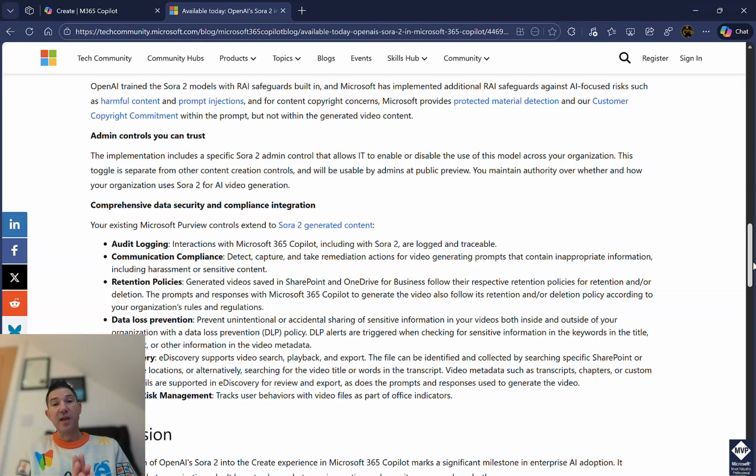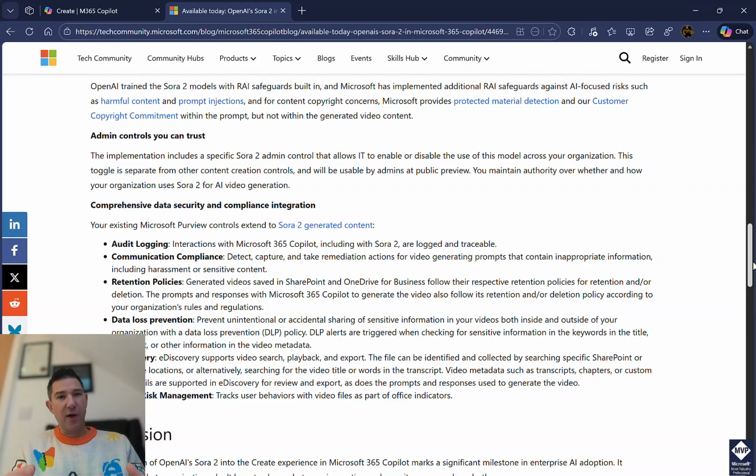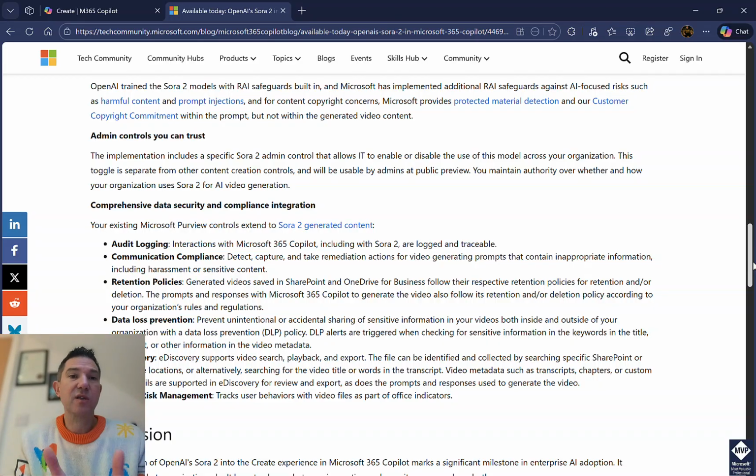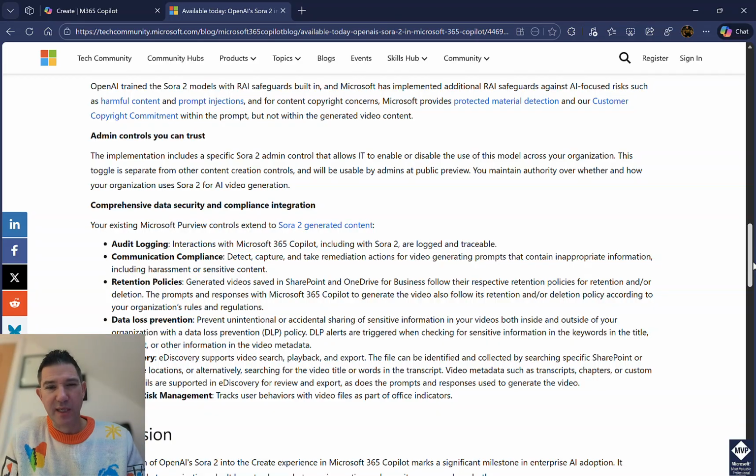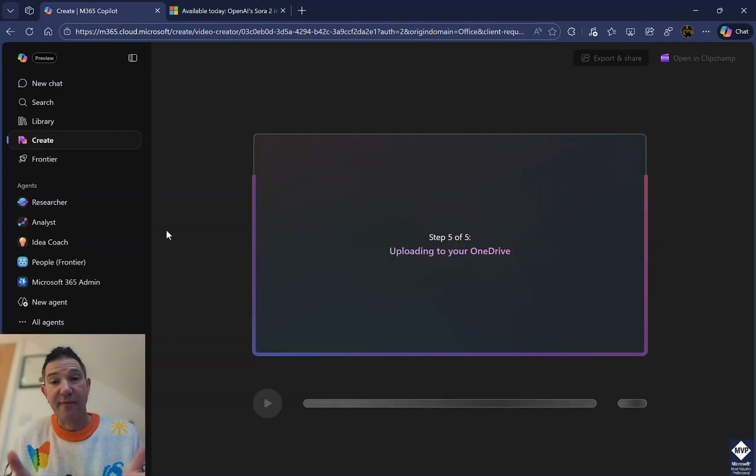So all of those kind of things that we would expect to get from the Microsoft 365 ecosystem, we still get here. And this is part of the benefit, really, for organizations of using these tools inside the safety net of Microsoft 365 Copilot. So this is in public preview. I expect these to be slightly enhanced as this reaches release, which will happen at some point beginning of 2026. But as far as we get to now, we'll just wait for this video to finish creating. We'll show the last video, and then I will wish all of you a very happy New Year and a Merry Christmas.